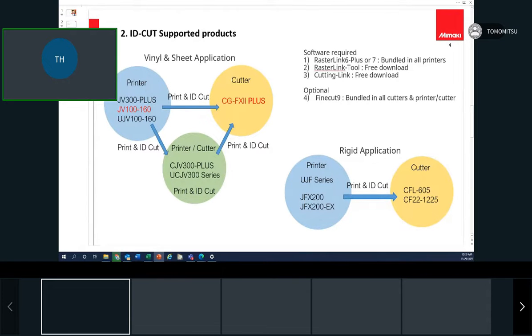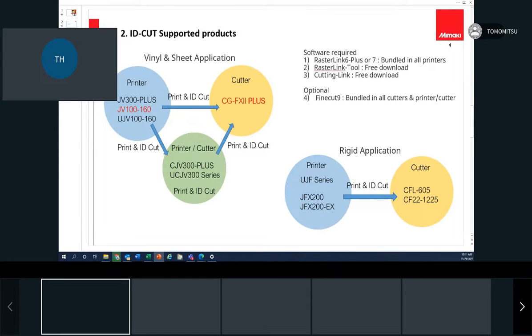By saying that, basically print and ID cut can be done by the combination of a printer and a cutter, or of course a print and cut machine as well. For example, if you've got a JV300 and a CG-FX Plus, you can print on the JV300 and ID cut on the cutter side, if you prefer.